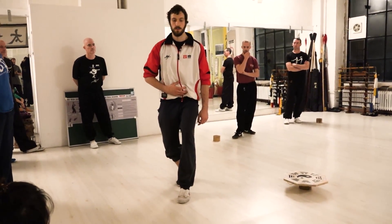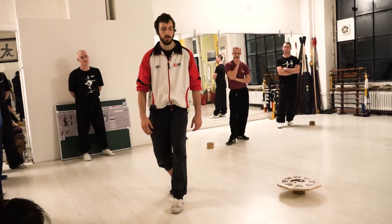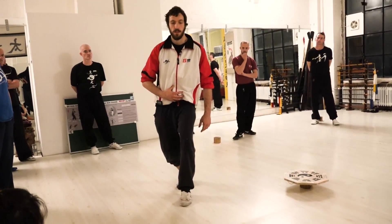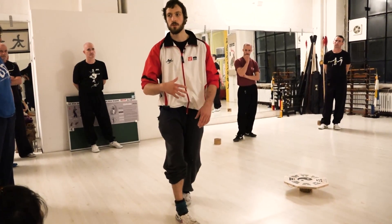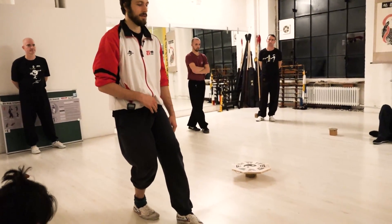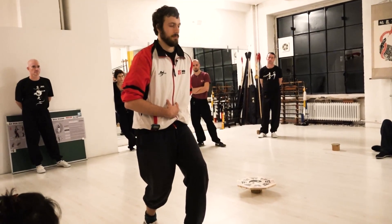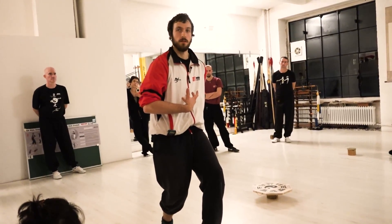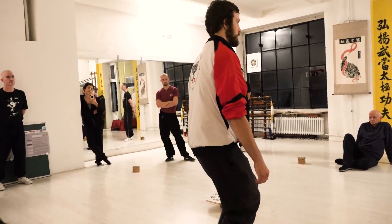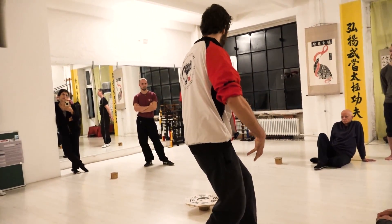The seventh detail: you inhale to the lower belly. Do the step really slow — shift forward and inhale, then exhale and step. Practice it now: every step, shift, control your position, pull down, pull up, inhale — the inhale will help you stretch the spine even more — then exhale and release. Creating tension, releasing tension. With this you will feel you pump things from the floor up into the spine.